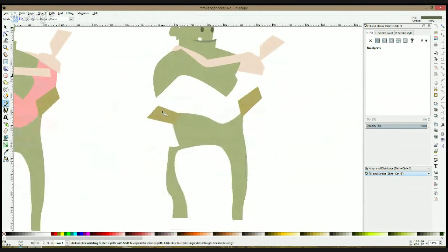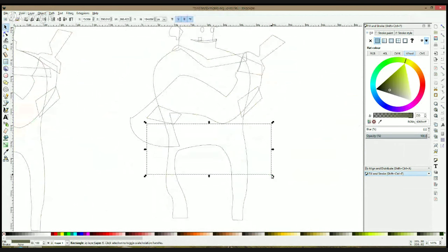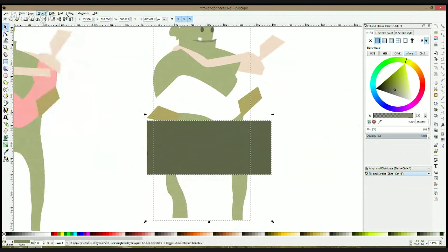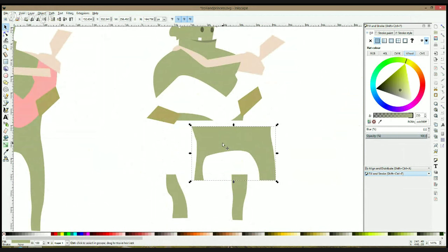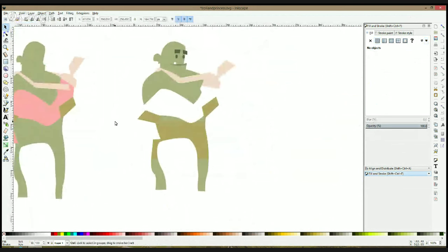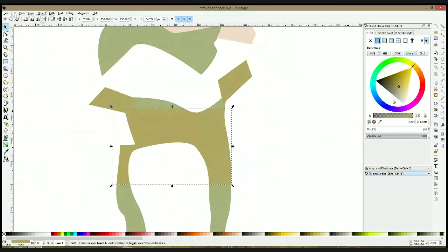I think the ogre is going to be half naked maybe, and the guy is going to have trousers for sure, which are going to be some shorts. So I switch to wireframe view and check how big the shorts have to be. I select both of the objects and I go to Object, Path and Division. What Division does is exactly this. It's like what the magician does with the saw and the lady in the box. I recolored some part of the drawing as it was one shape, and now it's three different shapes, and I have the trousers ready, and I can put them on top.